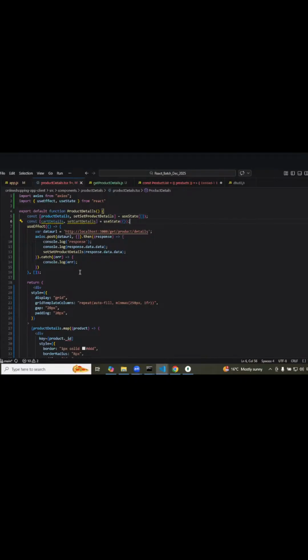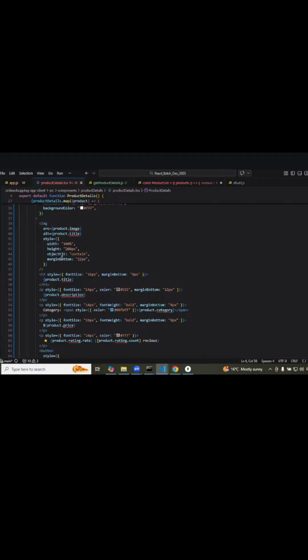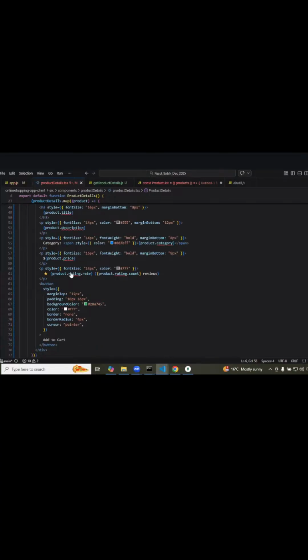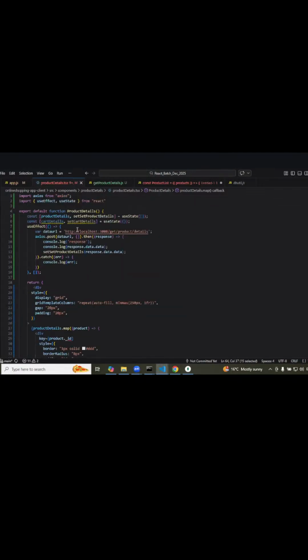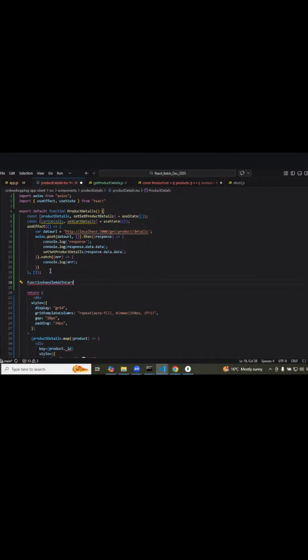Okay. And whenever the user clicks on this add to cart button, we are not invoking any method. Let us say onClick, handle add to cart.